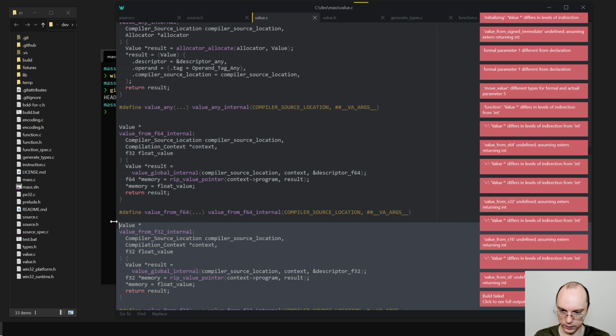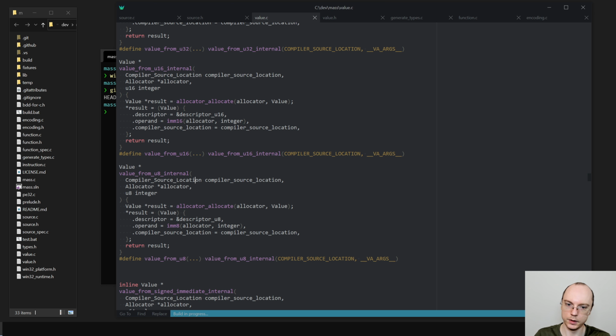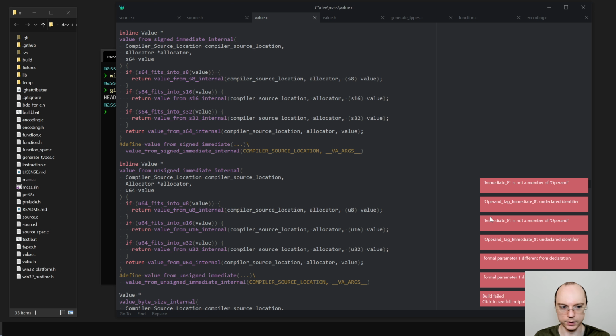This should just be immediate 64 of allocator and integer 32, 16, and 8. Okay, we are almost there. Let's see what's going on here. So it is immediate.